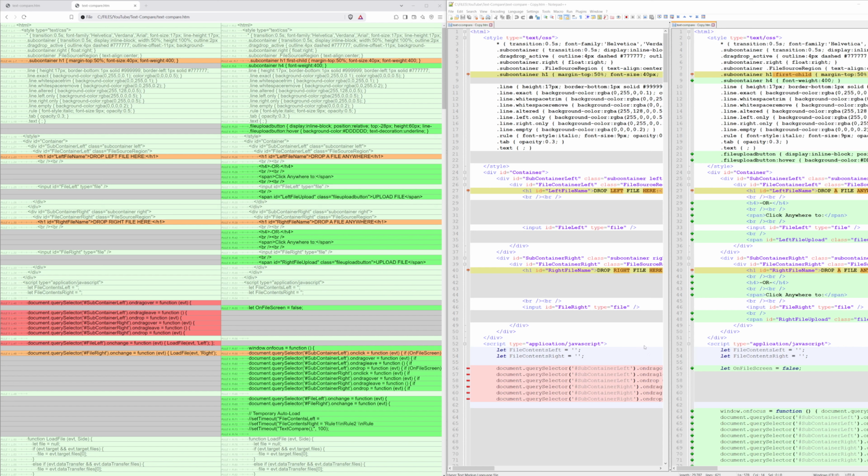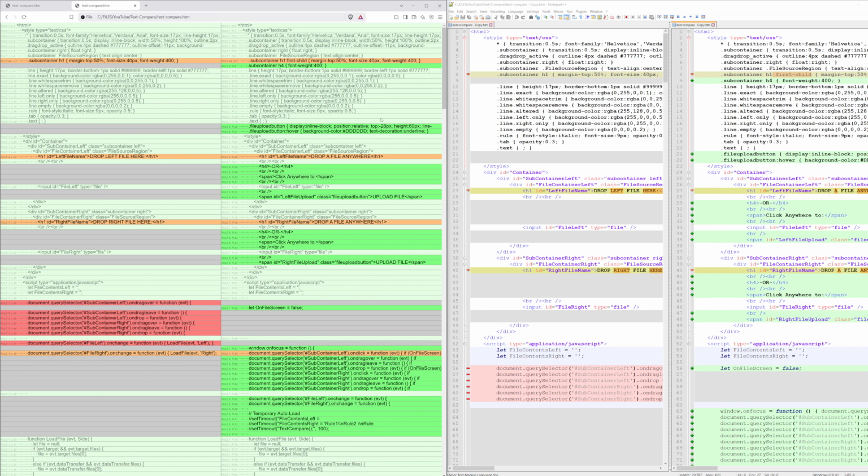We're continuing our work on a text comparison tool for the web. What you see in front of you is two comparisons on the screen. The comparison on the left is using the tool that we're writing, and the comparison on the right is using the Notepad++ compare plugin. Each is comparing exactly the same two files in exactly the same orientation. So for example, these two lines in the middle left that I've selected correspond exactly to these two lines to the right. Don't worry if you can't read the text, that's not important.